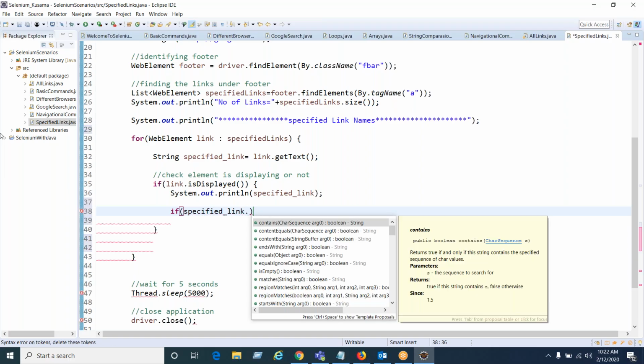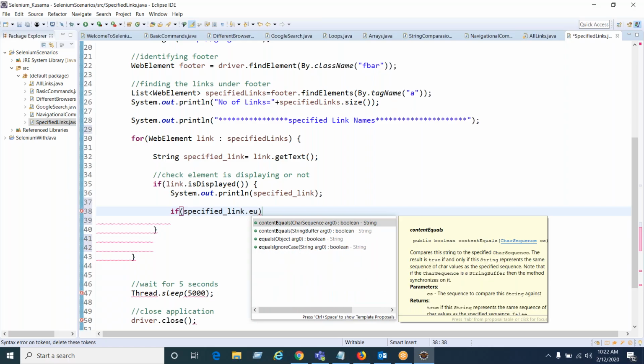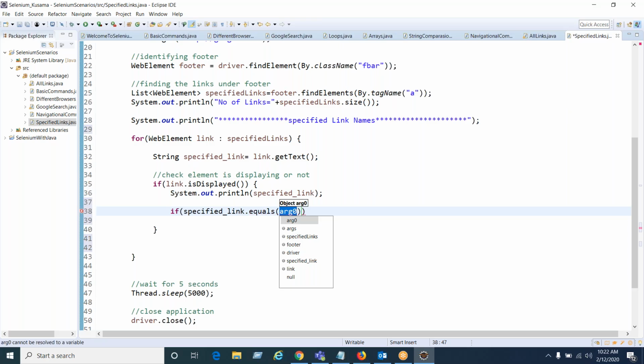I explained in the last class how to compare two strings. The first string is the specified link, and the second string is about.